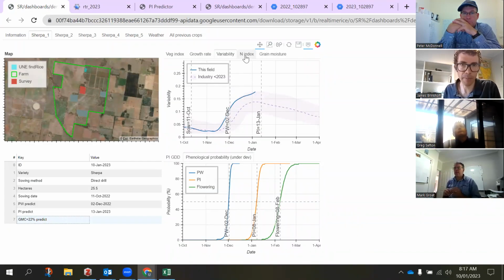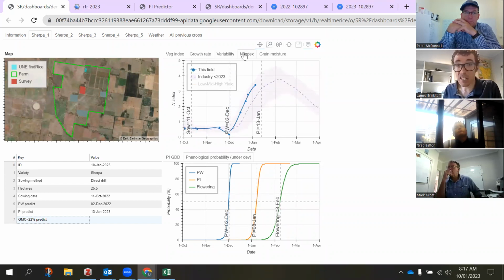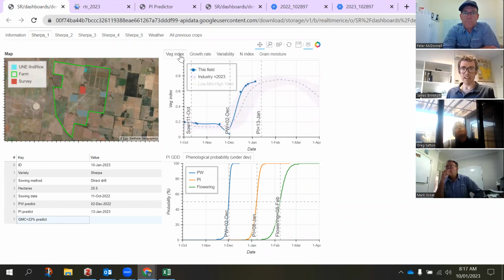Then there's this tab, N index, and it's very similar to the veg index like NDVI, except this is an index which is really geared towards predicting nitrogen. With Brian Dunn at DPI, we've done lots of years of experiments with remote sensing of nitrogen, and we know some of the satellite indexes can really predict nitrogen, or at least give a good sense of how much nitrogen uptake there is.